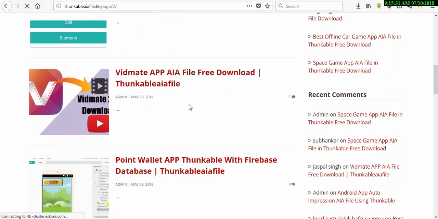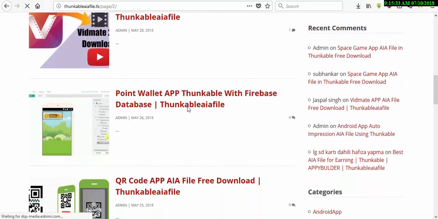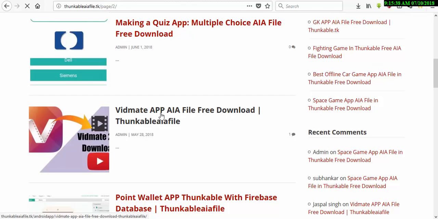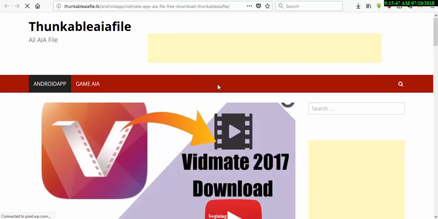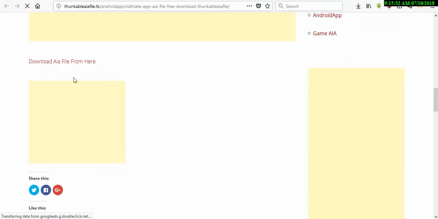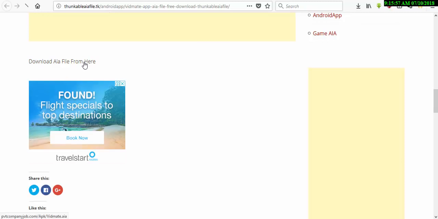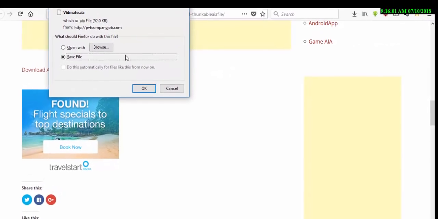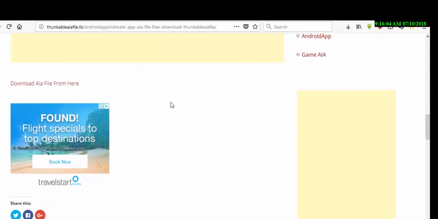All right, so let me download the bitmade application AIA file. I'm heading straight down here to download the AIA file. So I'm downloading the bitmade AIA file to my computer.